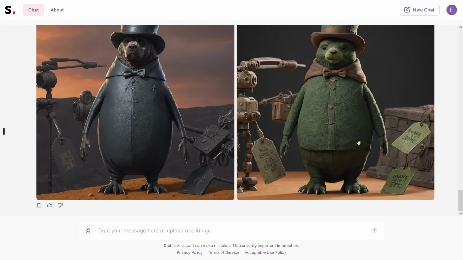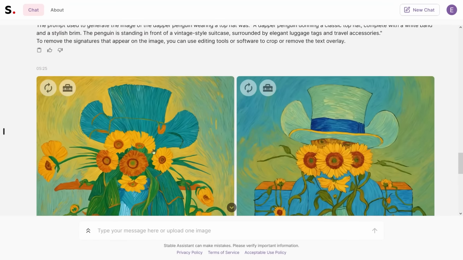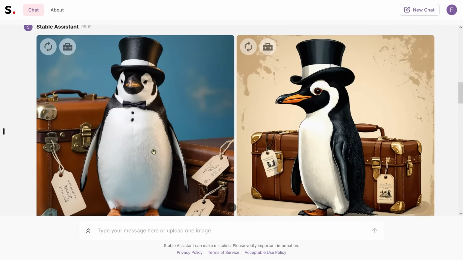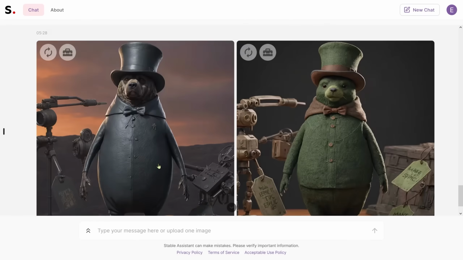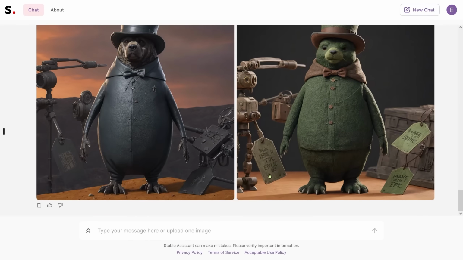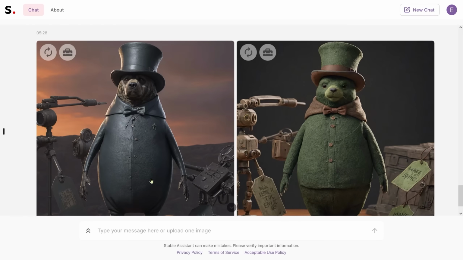And here I would say this looks like an explorer going off to explore some continent somewhere. So that's the original image, and this is epic style. So you've got to use a little bit of creative thinking, a little bit of creative imagination to see where the image might lead to.